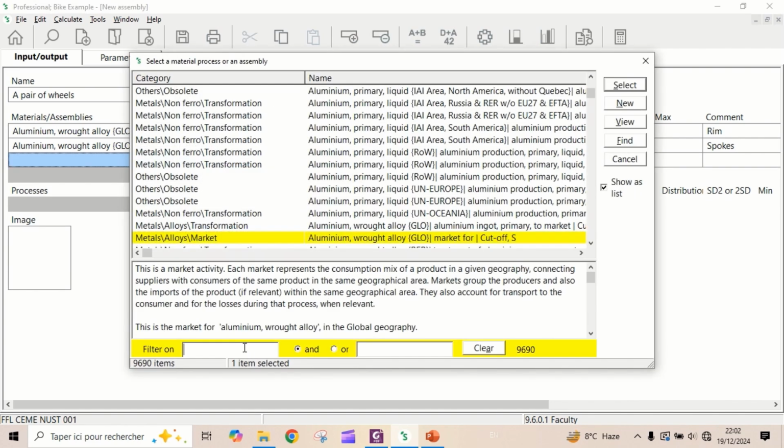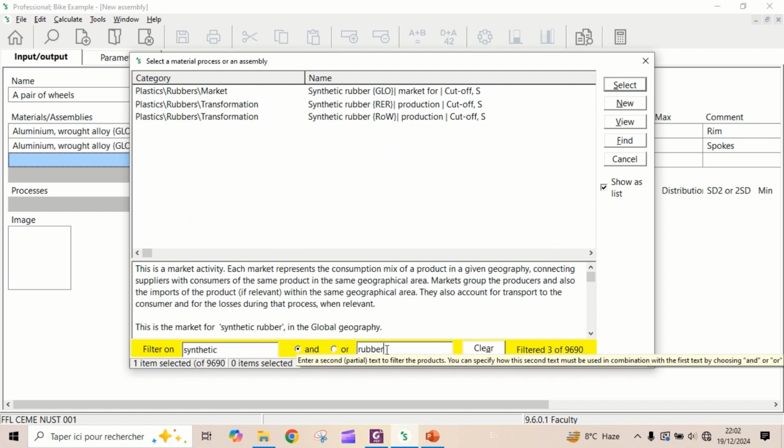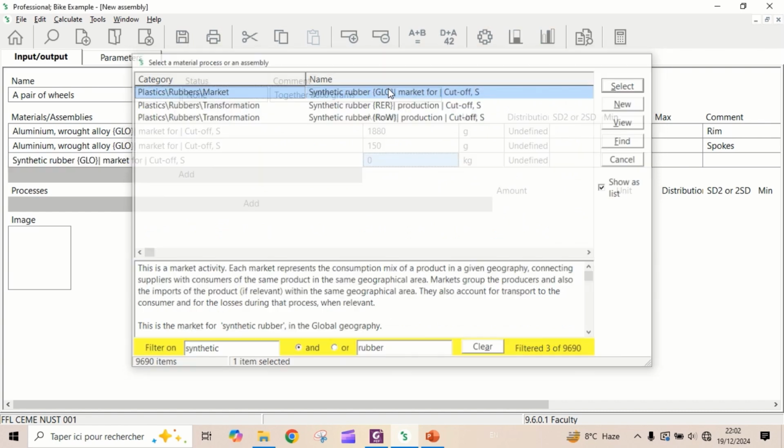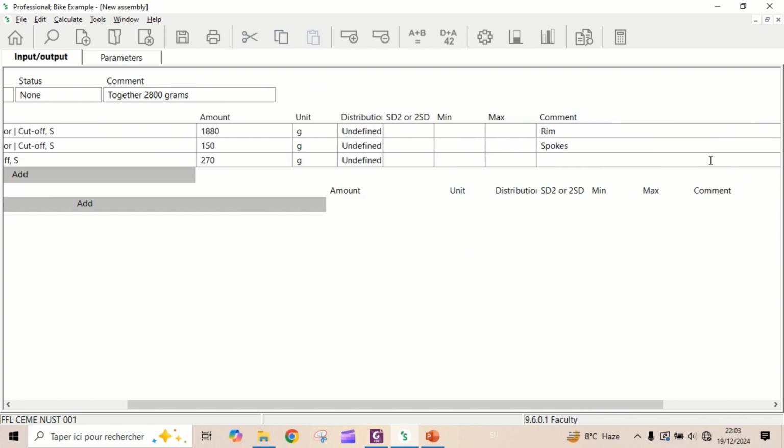The next material is synthetic rubber. The amount is 270 grams. It is used for inner tire.